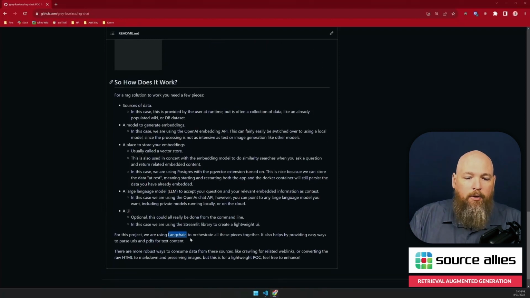Last thing here, if you don't know what LangChain is, I believe it has a JavaScript and a Python library that you can use to do exactly what it says, chain together a bunch of these different pieces that we've talked about when you are interacting with large language models, or really models of any kind.